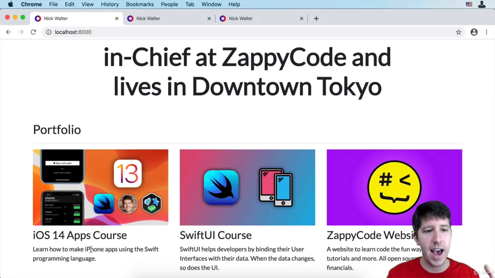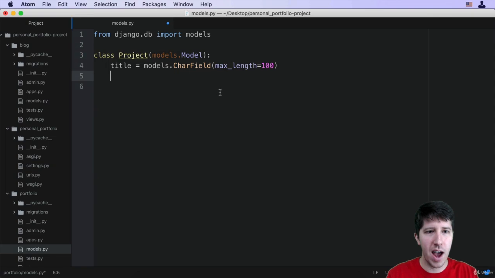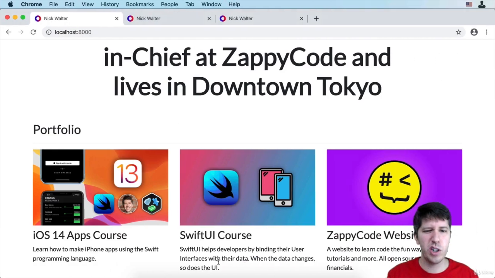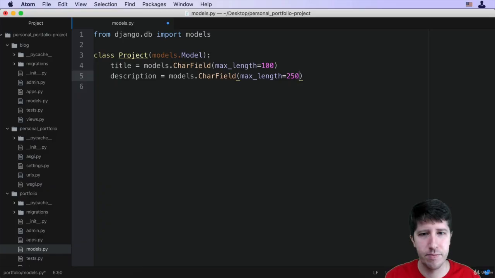Let's go ahead and add something else. A project has a description as well as a title. So let's go ahead and go back. I think this is also going to be a char field. So I'm just going to copy and paste this down below, but change this to description. And let's go ahead and say that with the description, we want this to be longer, but not all that big. Maybe let's do something like 250 characters, right? We should be able to explain some, but we don't want this to be a massive blog post, for instance. It's a quick summary of what we did on that particular project, okay?